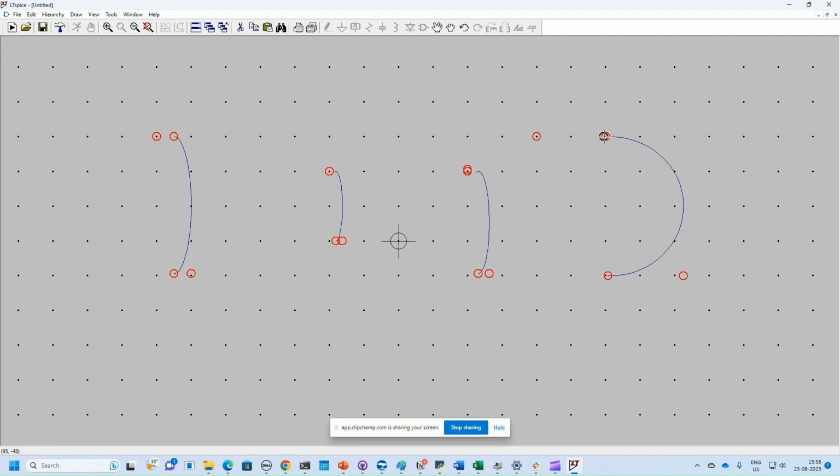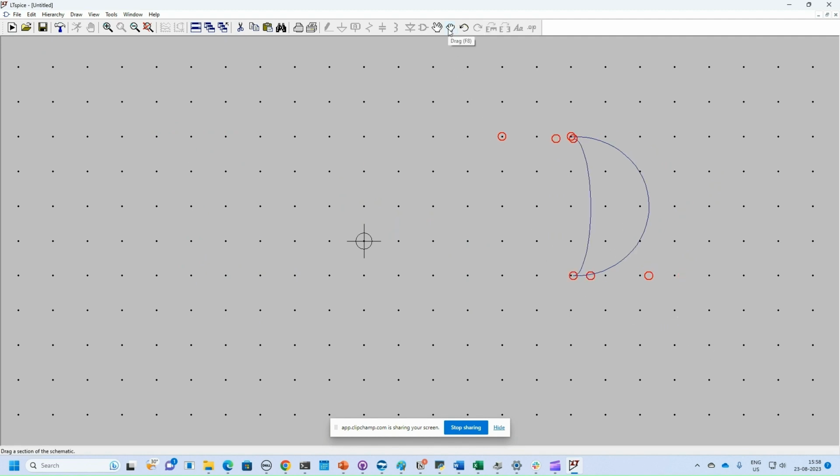Then you have to combine these two arcs together. So we'll delete the arcs which are not necessary using this delete option. This is not required. And now let me combine these two arcs together. If you want to move something, click on this drag option, select the item and then move. Okay, so that's how you do it.